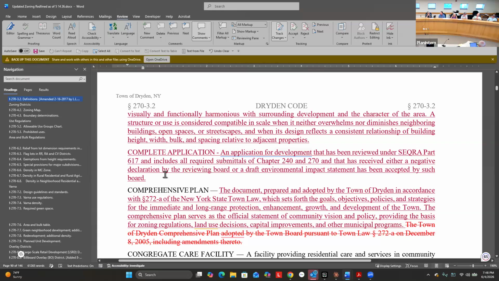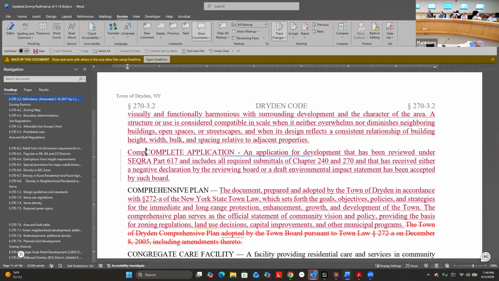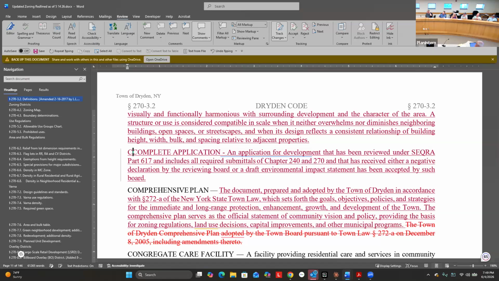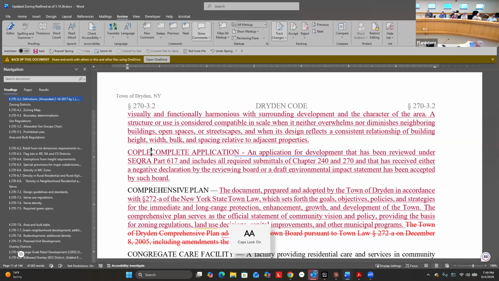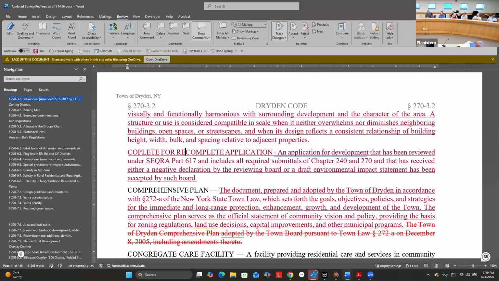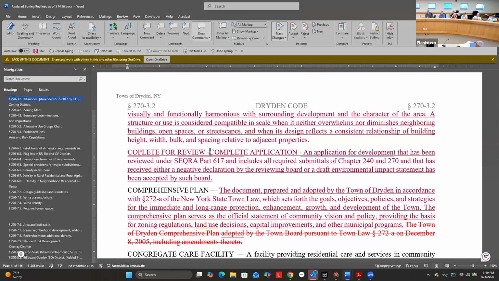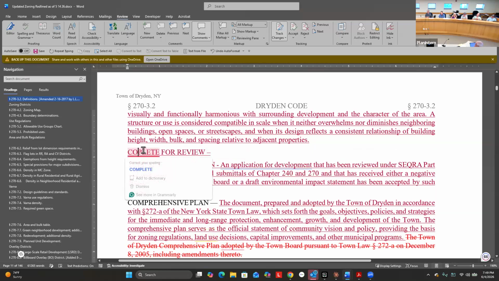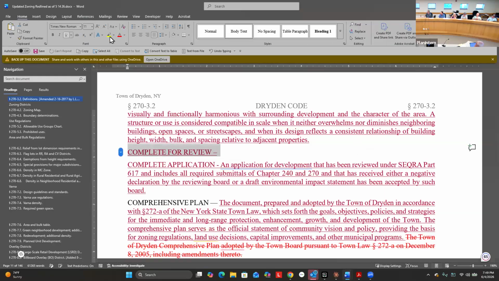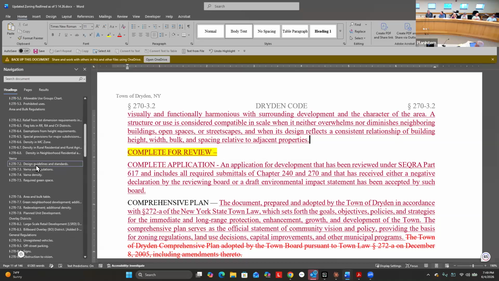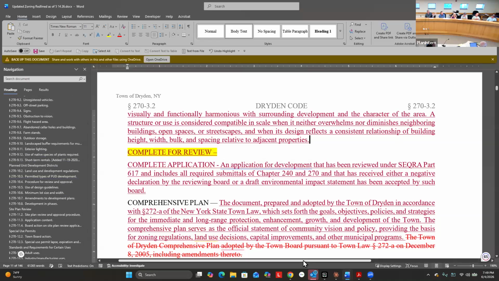Most of the applications that we get have missing parts or incomplete things, and so I don't tend to pass those on to you until I get people to answer those things. Oh yeah, and that works really well. But the word complete has a technical definition, and that step is not it. You're saying we can't rule on this now, so it's really just language here. And that thing we're talking about, where you review it and say yes, it's ready for the planning board, that's not actually written into this. Right. Complete for review. There's the definition.